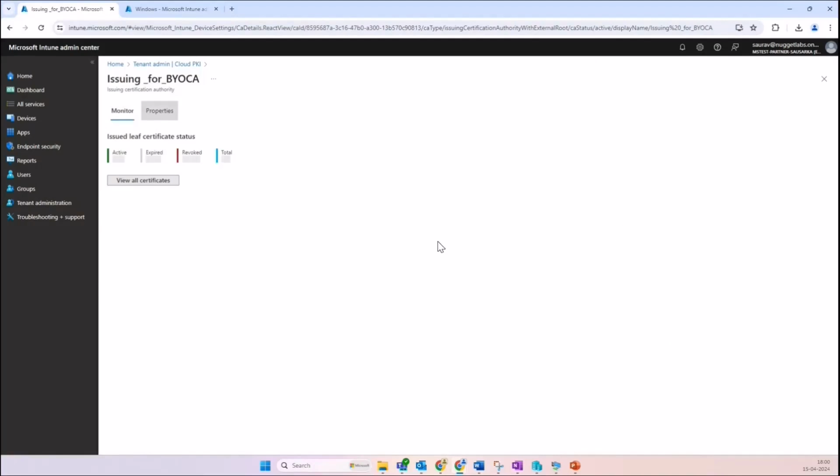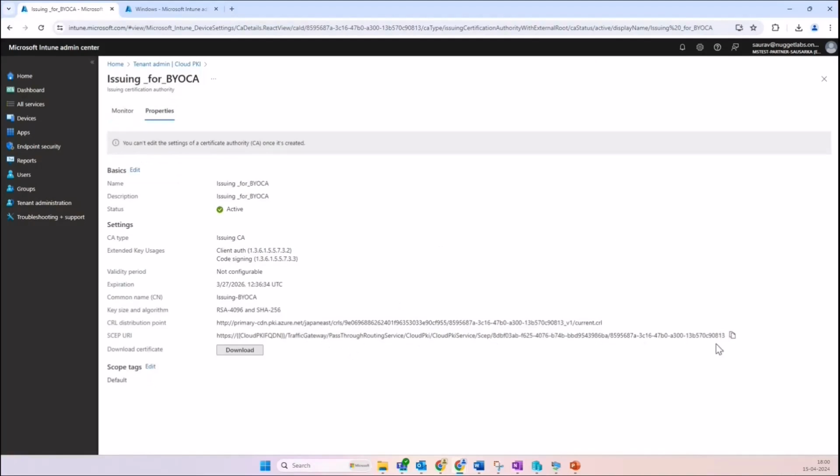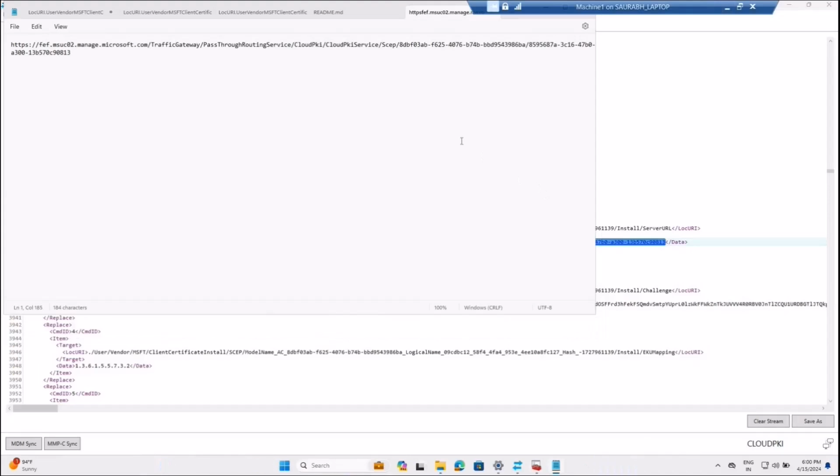And if we take a look over the properties, this is the URL that we had in the profile. So the URL that we had in the profile was HTTPS and then the Cloud PKI FQDN ending with 90813. And what has the device received? The device has received a URL ending with 90813.